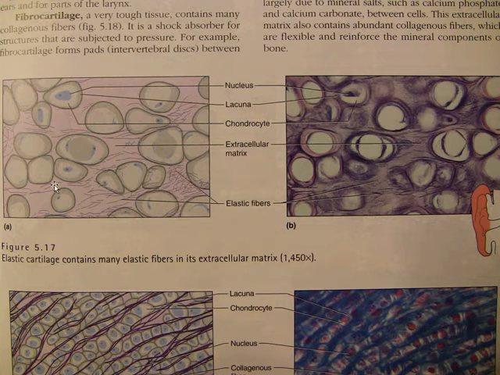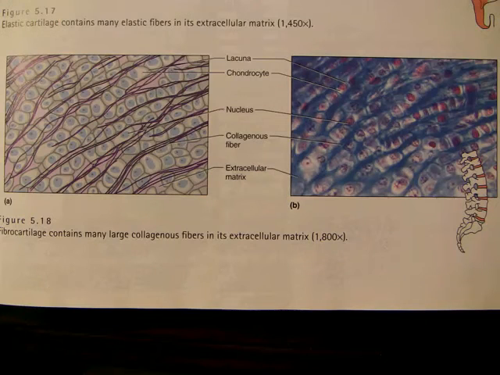Another picture in your book, this is elastic cartilage. So you can see the fine fibers, fine elastic fibers that are found here. Microscope image, here's an idea of where this stuff is found. The external ear. Your ear is not bone, it's just cartilage. If you look at a skull, there's no ears on a skull, right? It's just a hole.